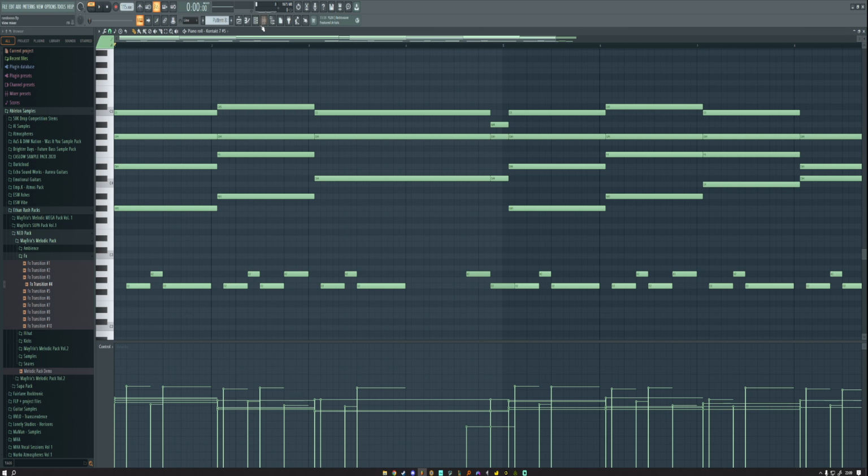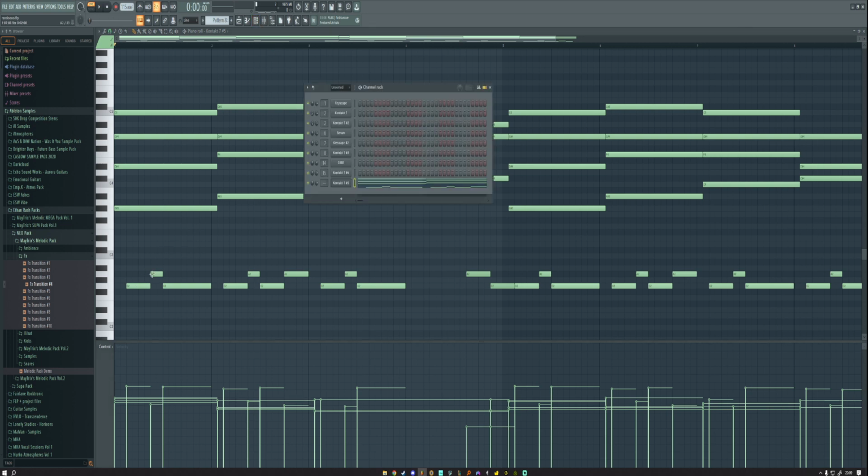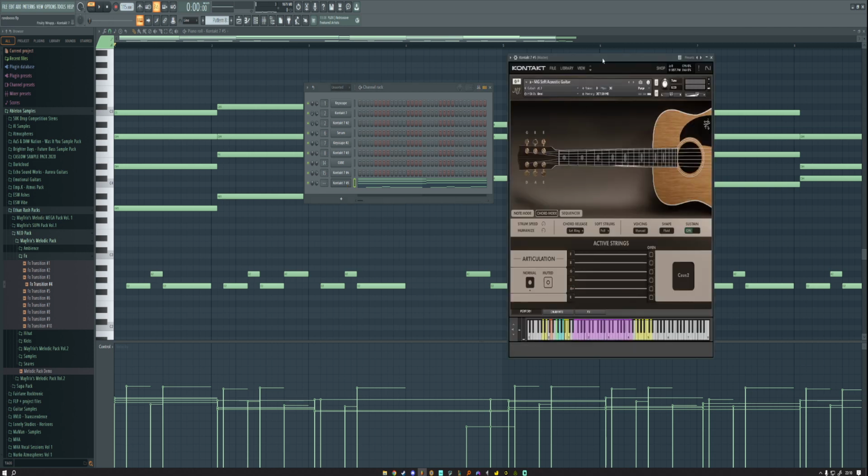So it does a down strum and an up strum, down strum, up strum, and it's just alternating between a down and an up strum, just so you always have this kind of hand motion within the sound. I don't know if it makes sense. I hope it makes sense.